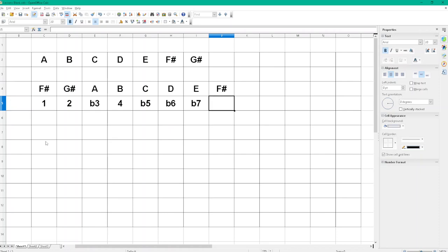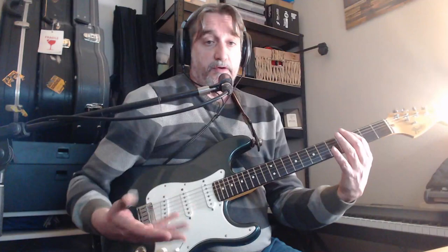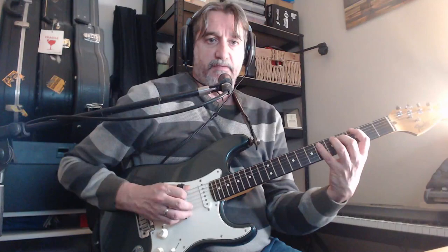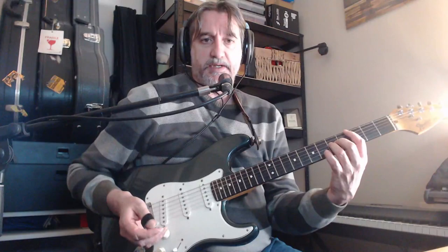When we studied the Locrian, the intervals of Locrian are 1, flat 2, flat 3, 4, flat 5, flat 6, flat 7. So I can see the only difference between these two scales is basically the 2, and hence the name of the scale, Locrian Natural 2. Let's have a look from G. For Locrian, I would have had 1, flat 2, flat 3, 4, flat 5, flat 6, flat 7, and root note. Now I simply have 1, natural 2, flat 3, and the rest of the scale is exactly the same.